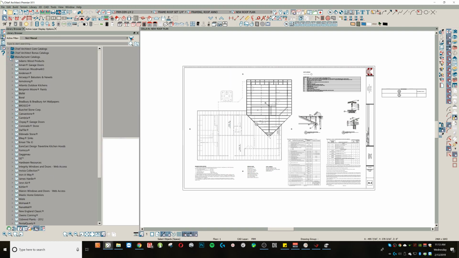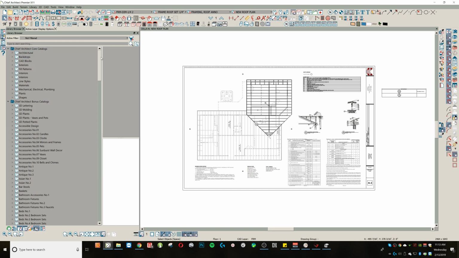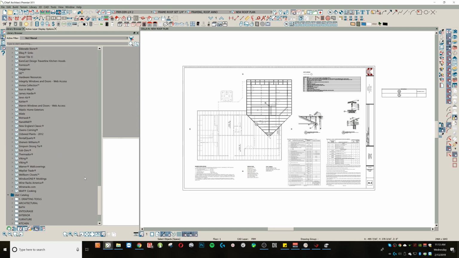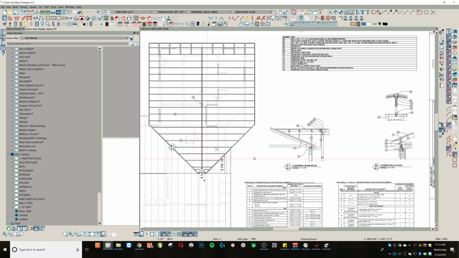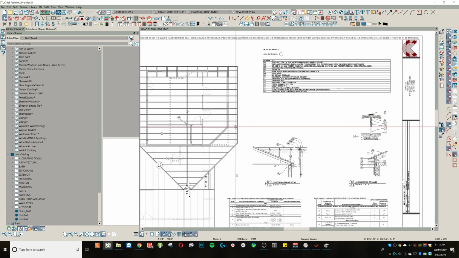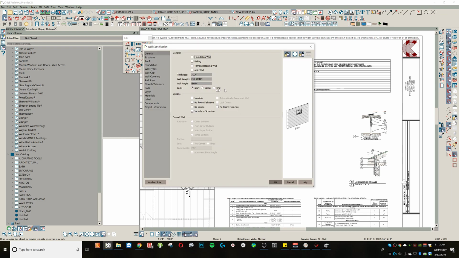And I've got every manufacturer catalog. I've got all the Chief Architect bonus catalogs, all the core catalogs. My own user catalog is just gigantic. And so you can get an idea of the speed here. It just moves really fast. I've got a reference plan view on here with a ton of data, and yet my system never really feels bogged down. And this particular plan is a huge plan.